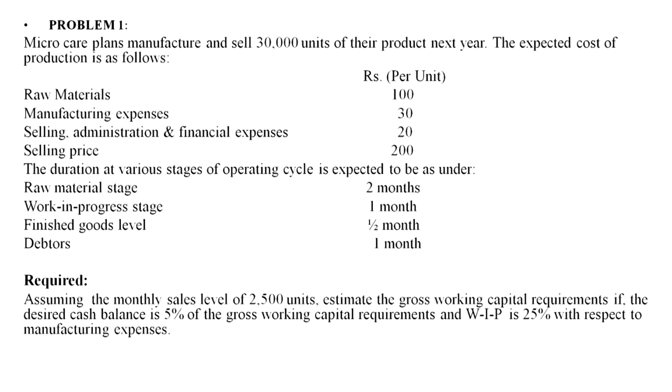First of all we will see how much capital will be required at the raw material stage and at the work in progress stage, looking at the cost of the raw material, manufacturing expenses and other processing expenses and the different durations of the operating cycle. So how much investment will be required in the raw material stage, at the work in progress stage, at the finished goods level, and how much capital will be required for supporting the debtors or the credit sales.